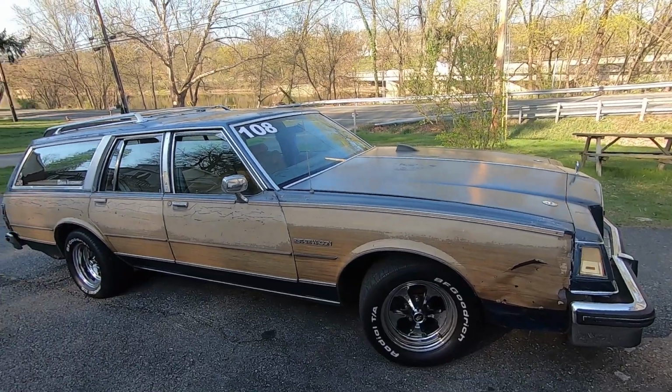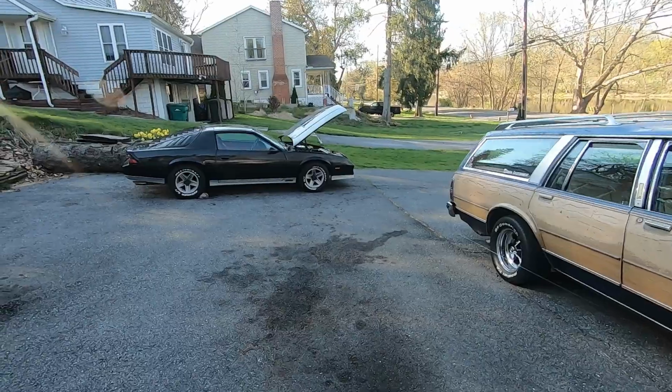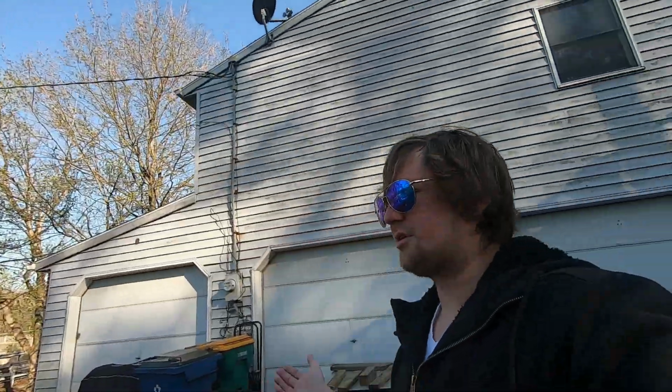There's some other stuff going on. I'm gonna pick the camera up in a little bit, but let me get that fuel pump changed before the sun goes down, because it's already 5:30. I work night shift and I got off at 6 this morning and didn't get home until 7:30, so.